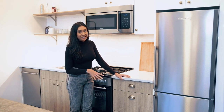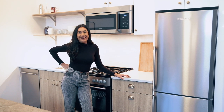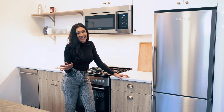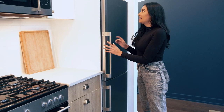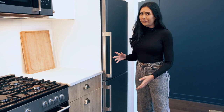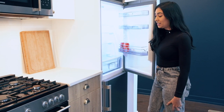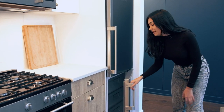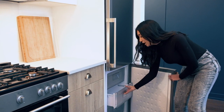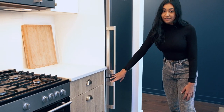All the drawers in the kitchen are soft-close drawers so you can't hear them at all — I love that, it gets me every time. The fridge is not quite full-size but it's pretty close, and it's the perfect size for two people in a one-bedroom. It has a great freezer with pull-out drawers which is super convenient for organizing and maximizing space inside.